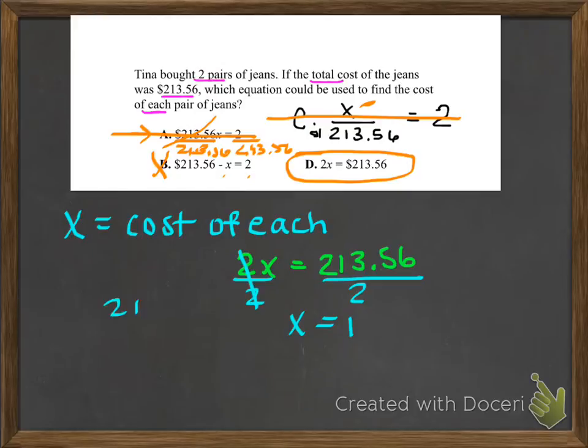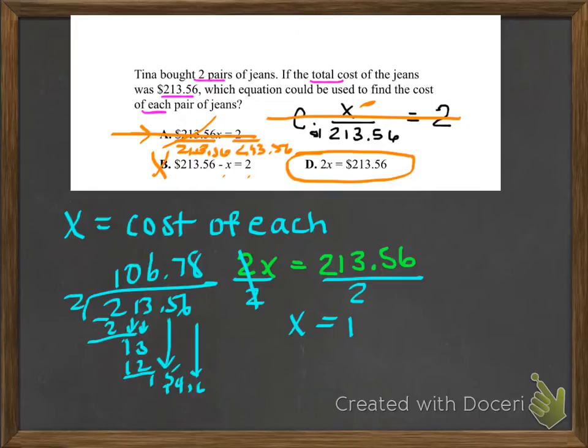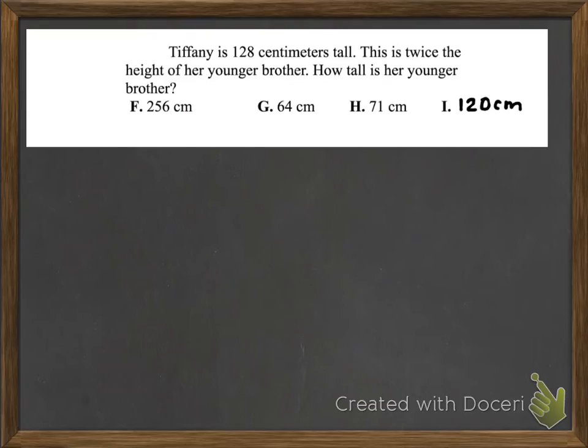So 213.56 divided by 2. Now keep in mind, on the test you don't have to figure this out, you just have to match the correct equation. I'm just showing you what you would need to do just to make sure that you were correct. All right, so I came up with an answer of 106.78. And again, I want to reiterate, you don't have to work the problem out. What I'm showing you, though, is let's think about this logically. If we spent $213.56 on both pairs, we would need to divide that by 2 to find out how much each one is. But you would be looking for this multiplication problem, because how you would solve that would be to divide. So D is our correct answer here.